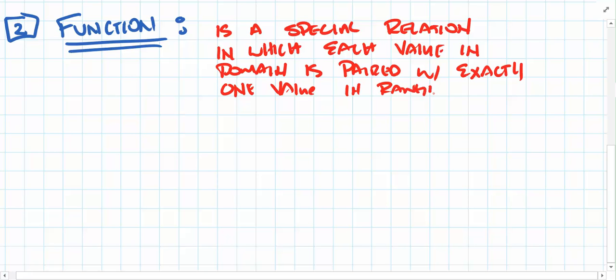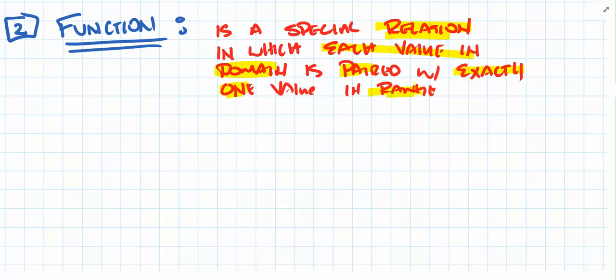So a function using these three words is nothing more than this. If this holds true, then we say that the relation is a function.